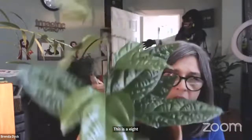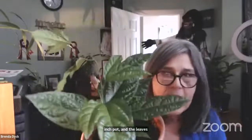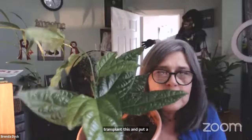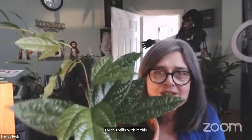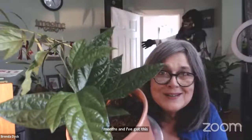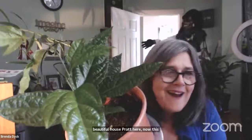And I've got this beautiful houseplant here. Now, this will flower with the appropriate amount of light. I'll talk a little bit more about light options later on. But passion fruit was the same thing. I use it in my smoothies. I get some free seeds. I've got one here.